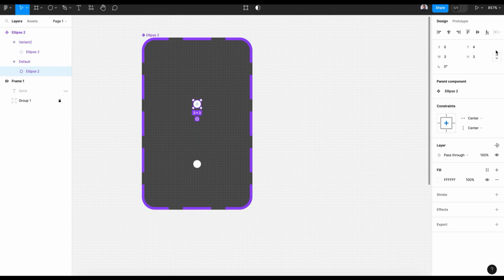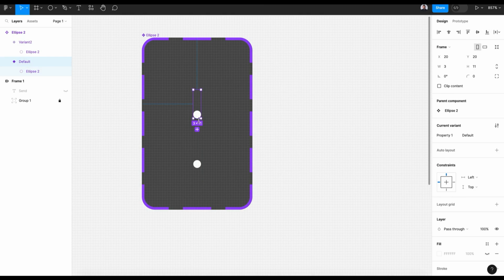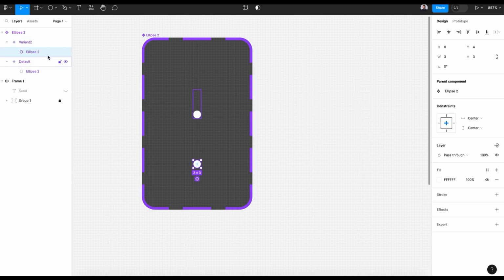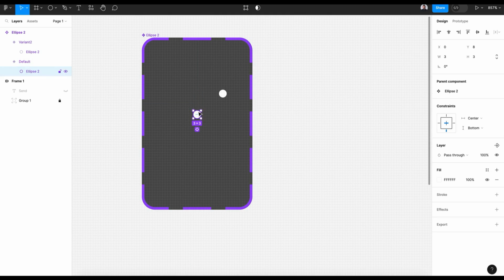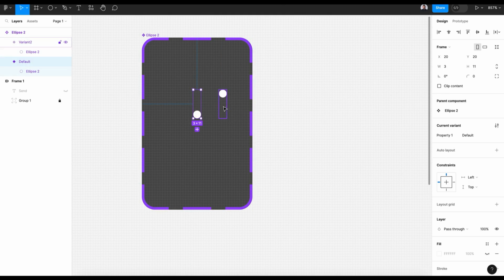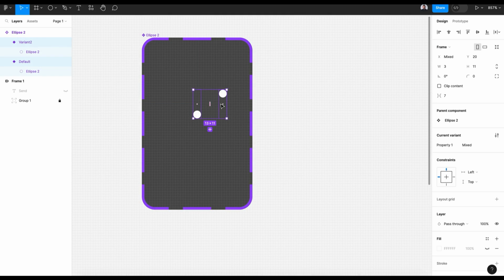Now all I'm going to do is to align the first ellipse to the bottom of its original frame, and then the second ellipse, I'm going to align it to the top of its frame. Alright, now to see, I'm going to align it side by side. Here, as you can see, the first ellipse is aligned to the bottom and the second one to the top. Now let's realign those two.